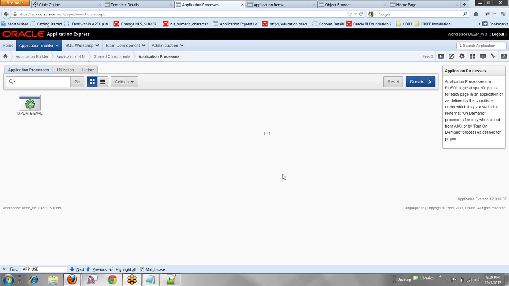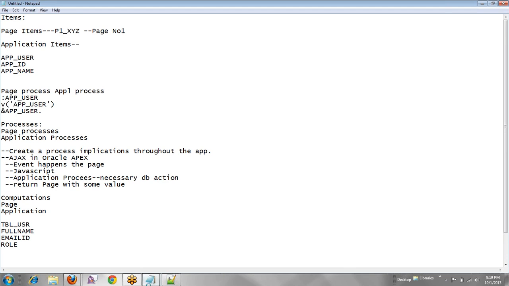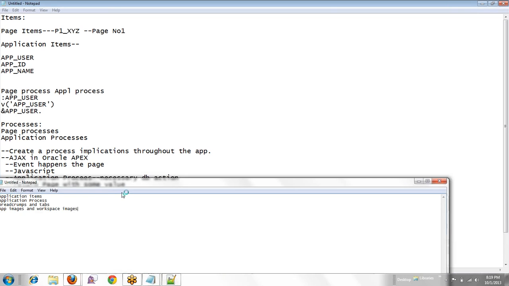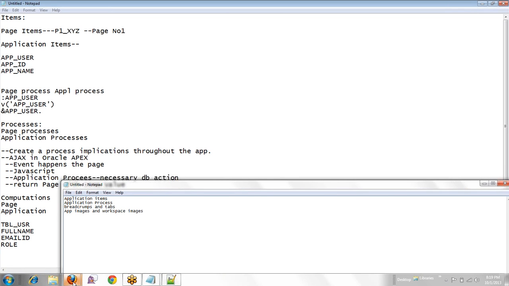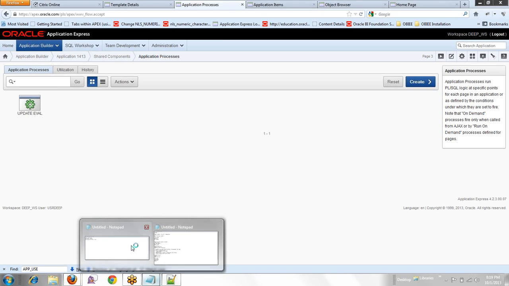So this application process is there. You can call it on page number 1, call it on page number 2, anywhere. You can call it on login. You can call it anywhere. So I will show you one example, because at runtime, if I start creating all this, there will be no time left because there are 4 more topics here. So I will show you one live example tomorrow. Okay, so we will go to tabs and the rest of what we cover today.